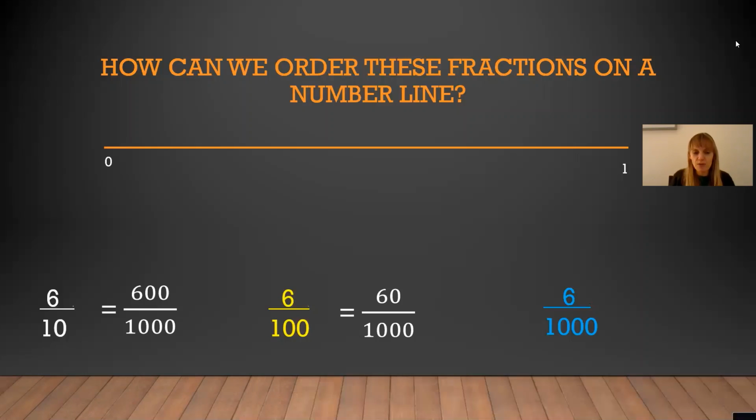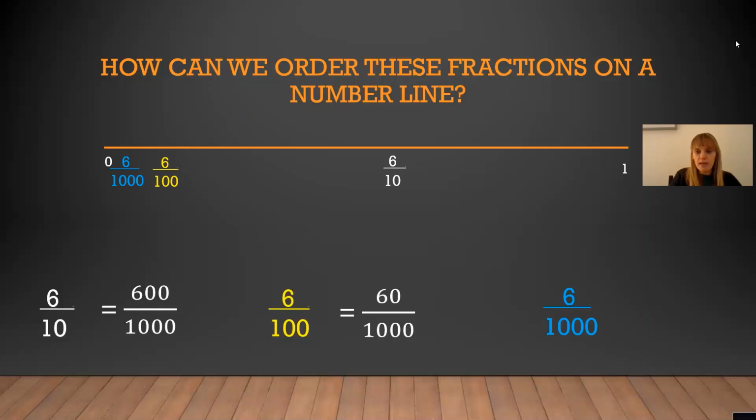Now, 600 out of 1,000 or 600 thousandths is just over halfway, isn't it? Because halfway would be 500 thousandths. So I think that really, if we were looking at 6/10, we'd go about here. It's just beyond halfway, because I know that 500 thousandths or 5/10 would be halfway. Now then, 6 100ths or 61 thousandths, that's just a little bit lower, isn't it, than 100ths. So I could, if I had my pen here, divide my line into 100s until I got up to 1, and then I would be able to think, well, 6 100ths would be about here. Now then, 6 1,000ths is even smaller, so that's got to go before it.